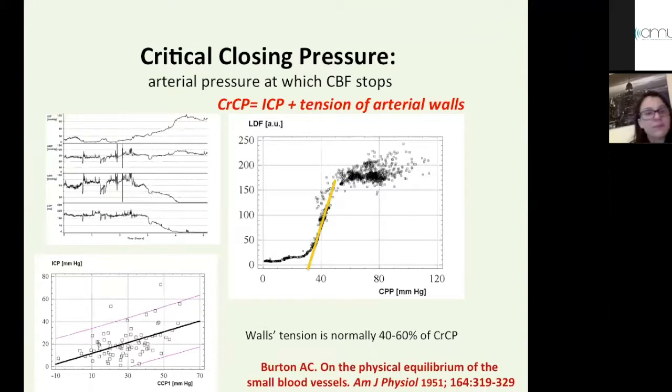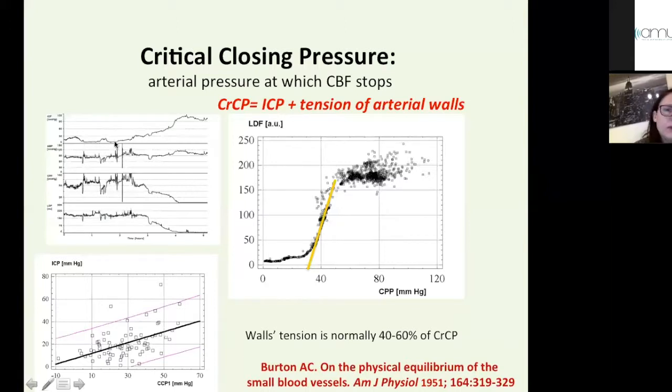Okay, so there are a lot of studies about critical closing pressure. Here on the left side, in the upper panel, we can see an infusion study. So basically what we do in Cambridge is, unfortunately, we use animal models, and we use infusion of saline in the CSF. So we do basically a lumbar puncture, and we infuse normal saline, and we basically create a model of acute intracranial hypertension.